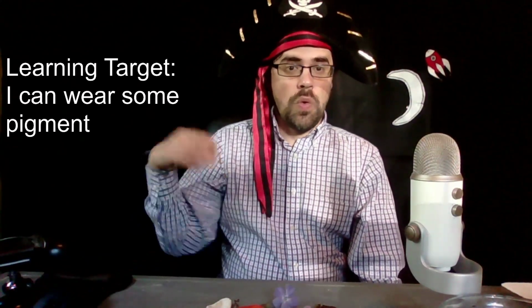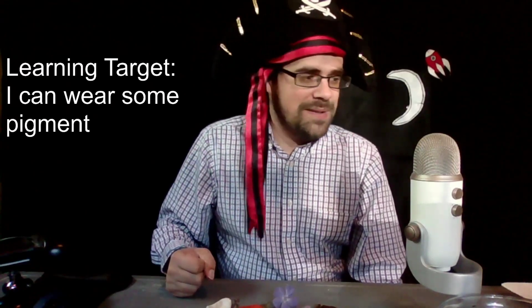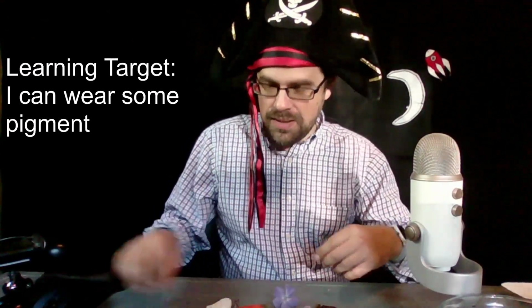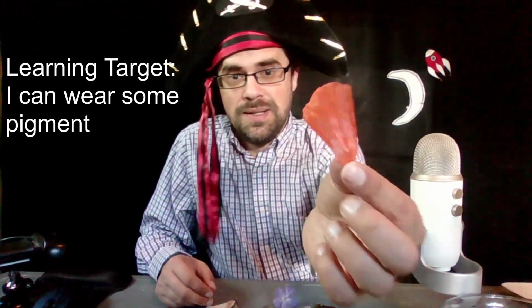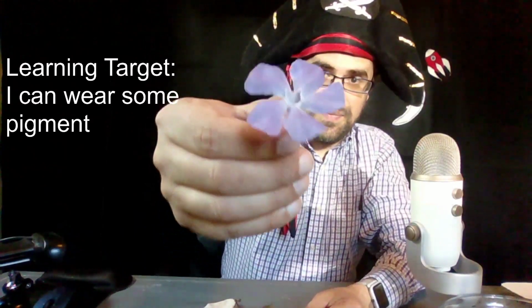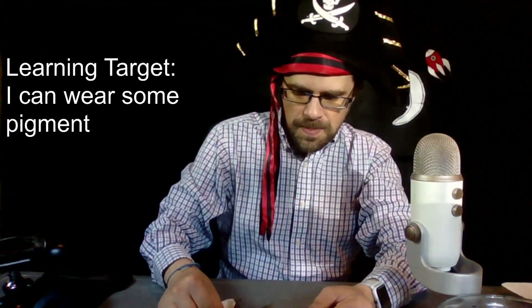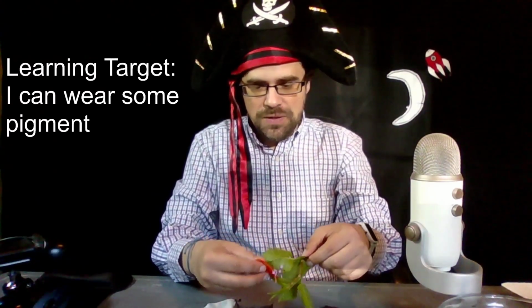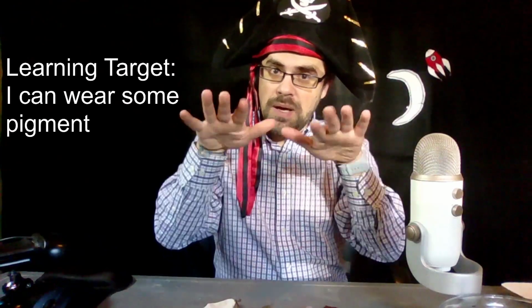Okay, so today's project. We are going to wear some pigment. Today we are going to do what are called eco prints. Eco prints are where you take some things from nature. Like, so this is an orange flower petal. Here is another flower. This one is purple, like my shirt, see? And some leaves. I got some leaves. You go out, you gather some colorful things from nature, and we're going to print them onto a shirt.